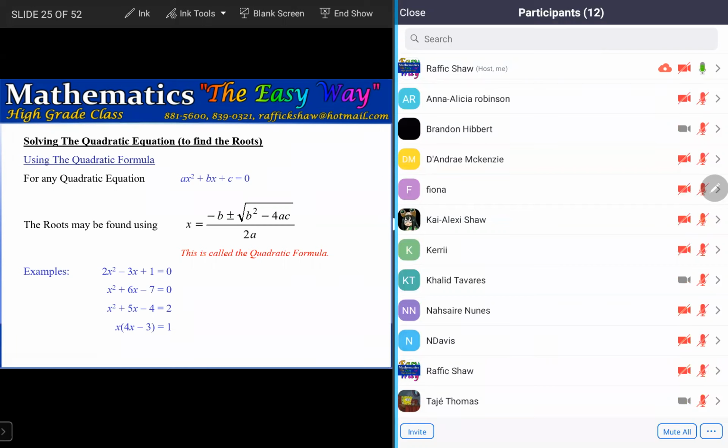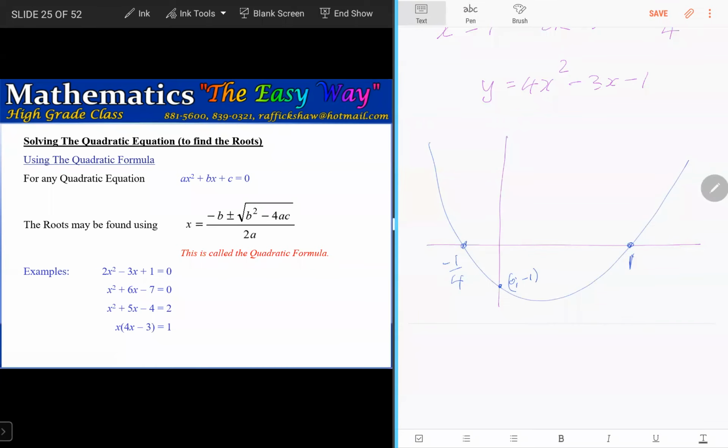Moving on now to the other method of finding the roots, which is factorizing. Some persons don't like to factorize, but you cannot avoid it, because as I was saying, question 2 and question 3 in the exam will ask you to factorize quadratic expressions. So even though all quadratic equations can be solved using the quadratic formula, you still need to know how to factorize quadratic expressions. It's a method and a skill that you must develop. So that's what we're going to look at now.